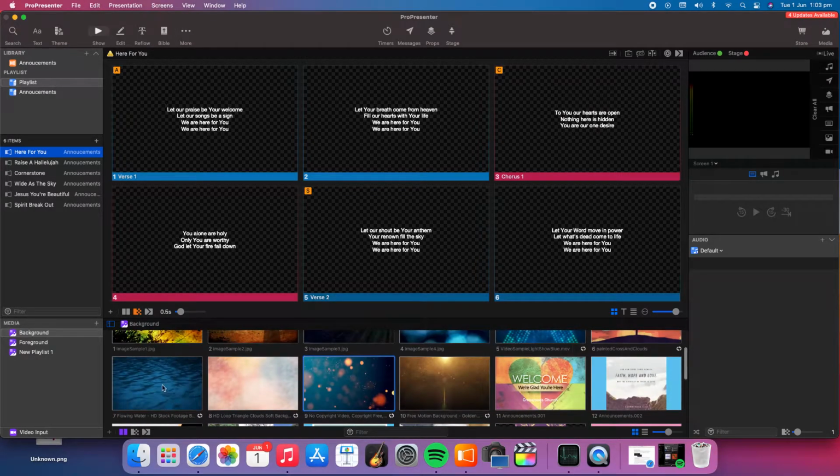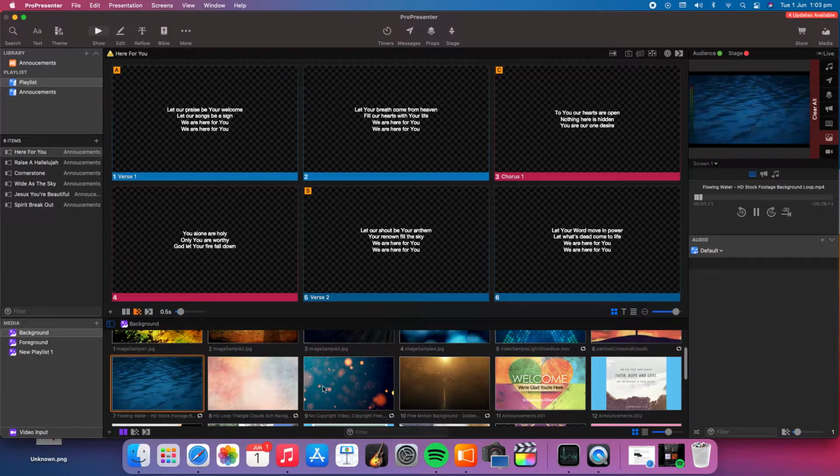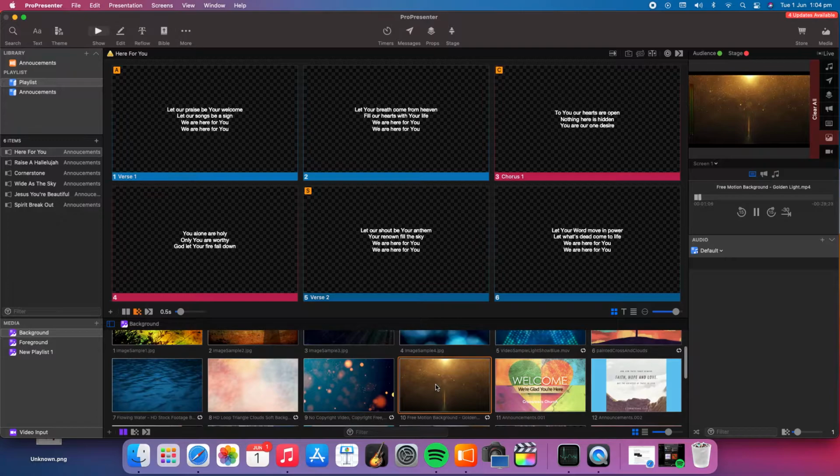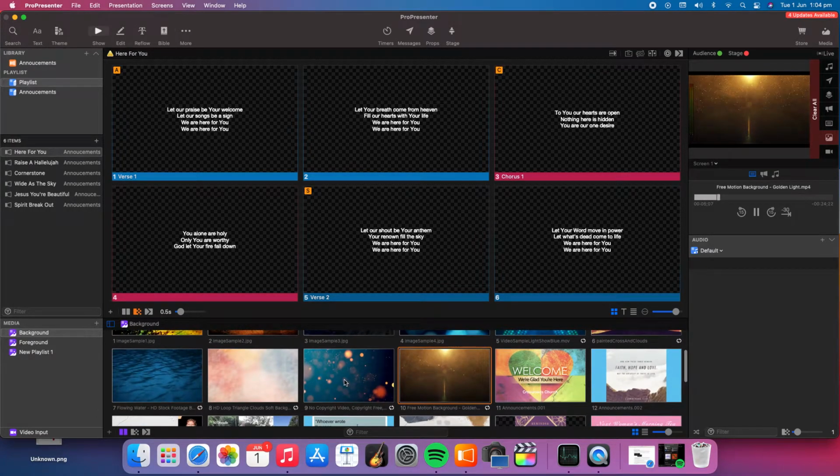Presently it's this water one, this little glow one, and this little sunlight one that has sparkle glory dust coming down. This has been the one we've been using lately. It works really well, but I will eventually be adding some more background videos. But once you click on that, you're good to go to the top. They usually start at the beginning of the song.